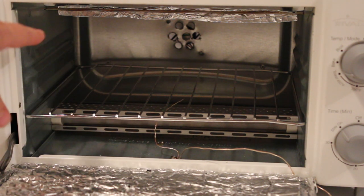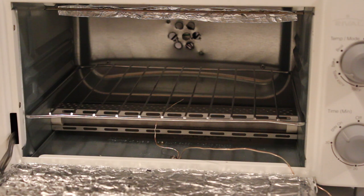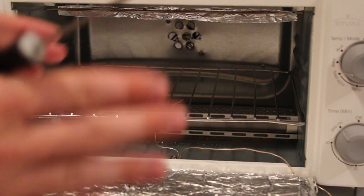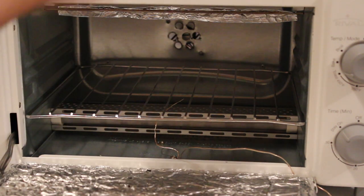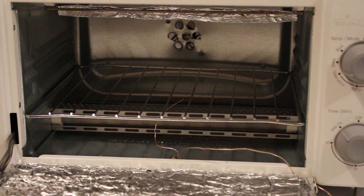And you can see way back in there, you can see the holes that I've drilled out for the PC fan. And then you can't really tell, but on the top I put a piece of tin foil on the top heating element. I'm using it as a heat deflector so that it evenly spreads the heat out. So it's not just an element with heat going straight down. It's kind of like a hood I put on top of the element. And that's pretty much the oven.